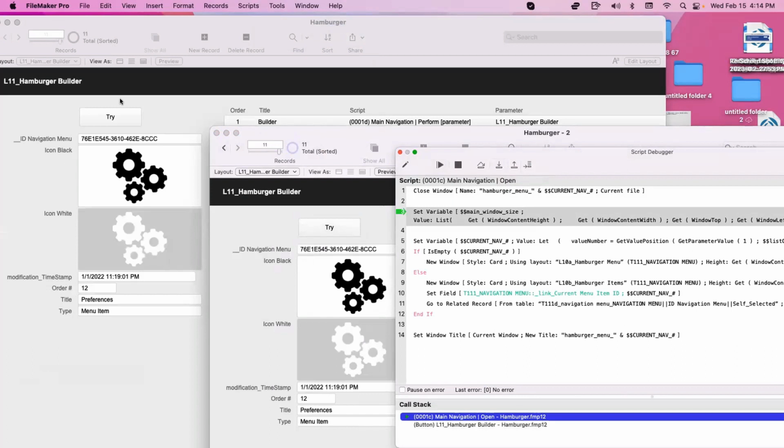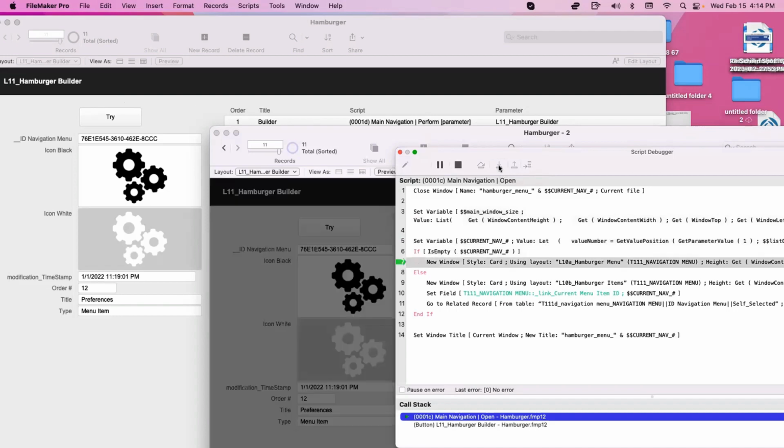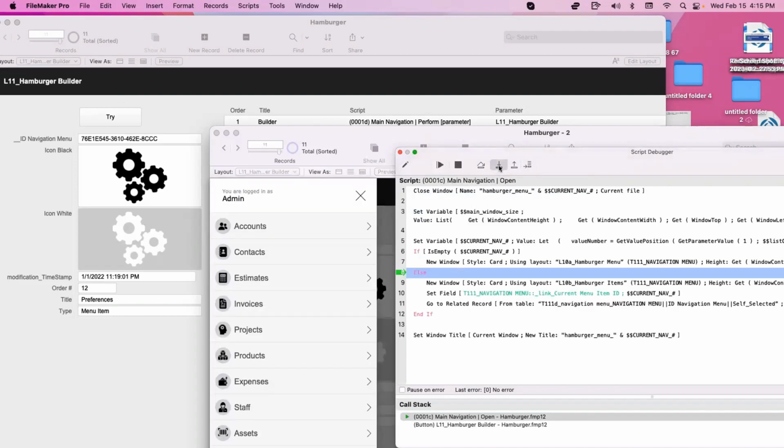So FileMaker, you can close the window by name, wherever the window is and whatever the card style is. You just need to name the window. For example, here, I close the previous burger menu, and then I open a new one, and I'm setting the window title I want.